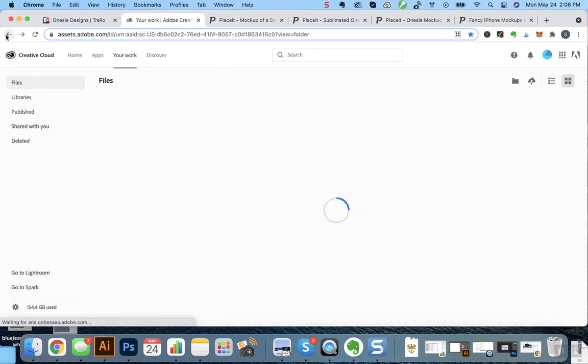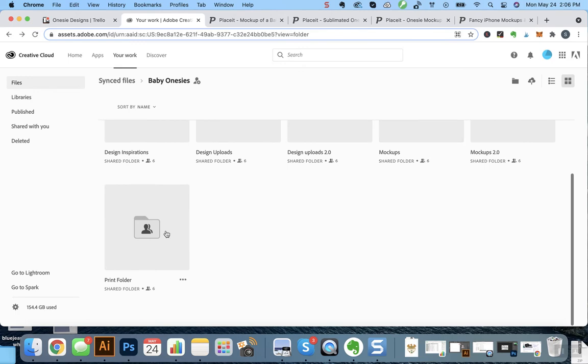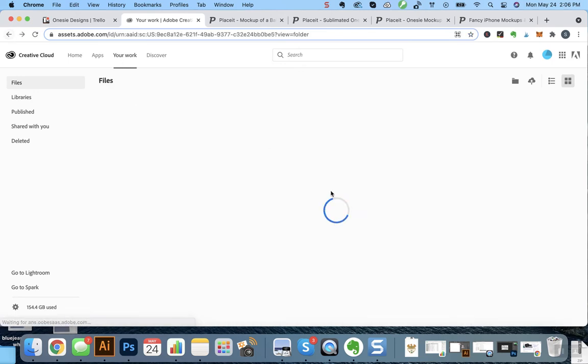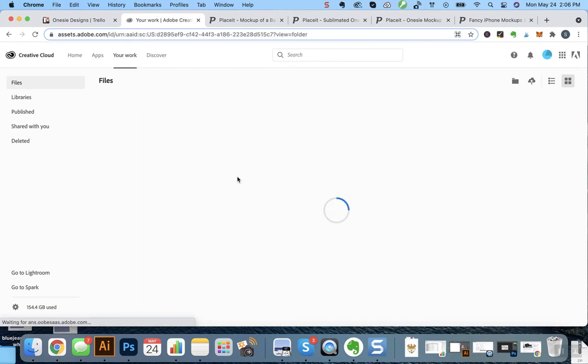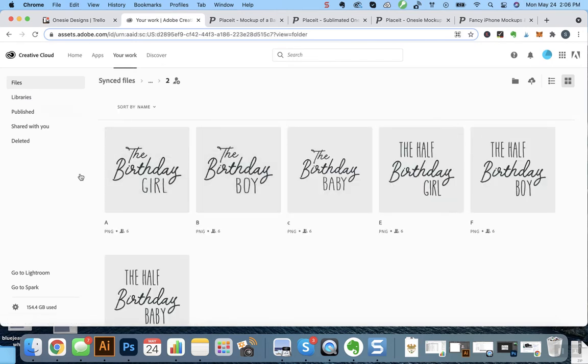I would find that print file. We go here, we go to the print folder, or no, not the print folder. We would go to the Design Uploads 2.0 folder, and we said that number was number 2, it looks like. So we go here, and that's number 2, and then we can download each of these one at a time. So we download this one, download that one, and so on, and obviously move these to the print folder. So this would be like 250Z, 251Z, 252Z, 253Z, 254Z, and so on.